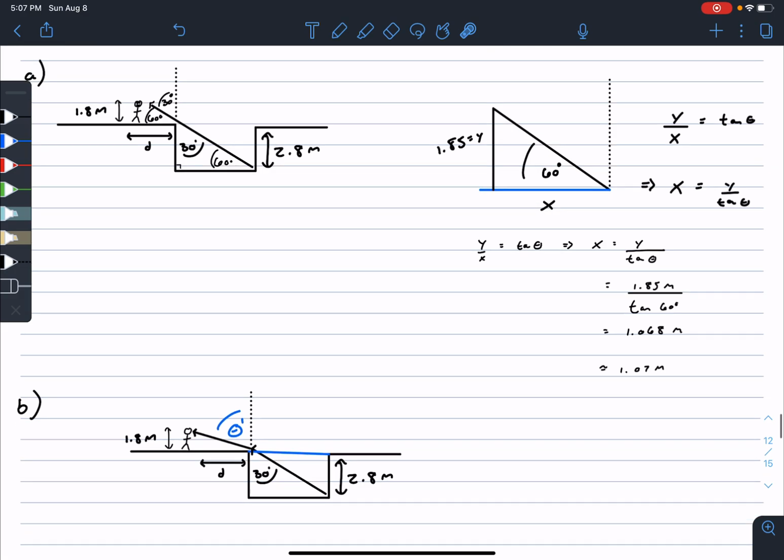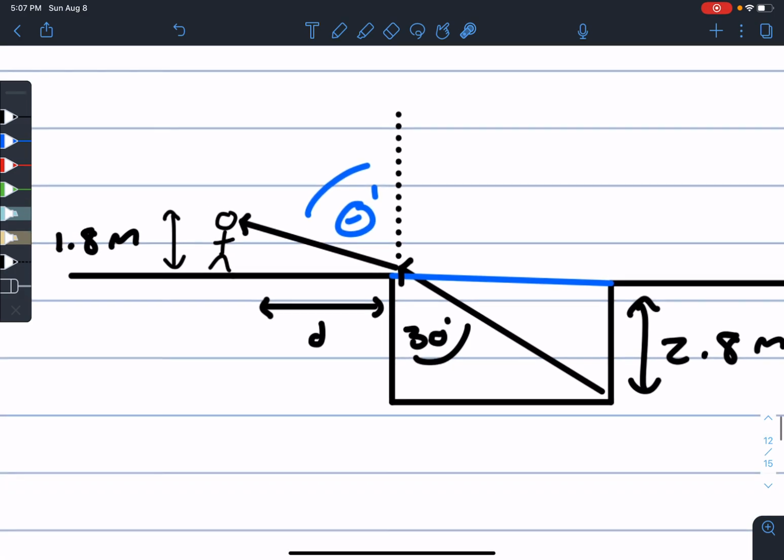Okay, next we're going to fill the pit with water, so that the angle of the ray of light exiting the little pit here is no longer the same as it is down here. So we have an angle of refraction. We're asked to find the minimum distance here. So pretty much we're going to use Snell's law to figure this out.